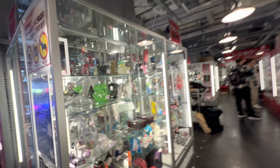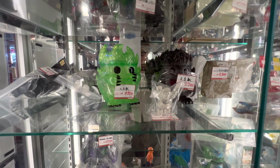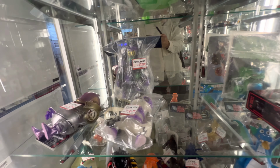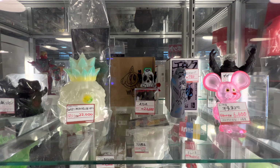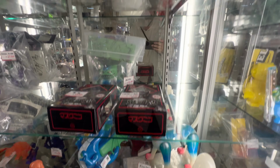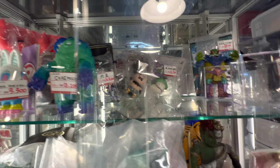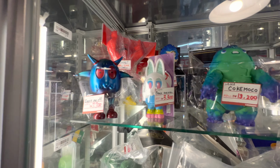Right? Left. No, I'll go left. It's caught my eye. Rhino Rexler. That's a weird doll. $50 for that guy. What are these strange little creatures? Yeah. People want to put them in their house, I guess. Oh, look at that blue dragon. I love how retro they look, but they're in such great condition. Temporal brain. Oh my god, this guy looks like he's out of Halloween. It's a creepy, creepy looking doll. Somebody makes them. I don't want to crouch in there. Rubber Godzilla. Coke Moco. Indies. Thank you. Oh my god, so much to see.